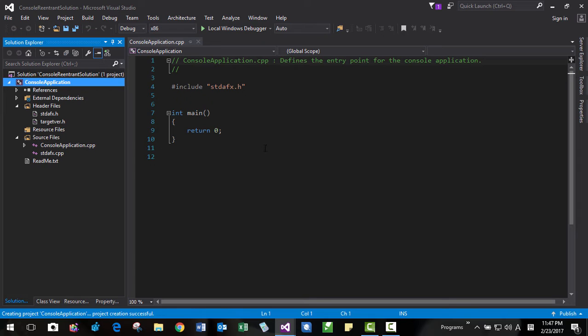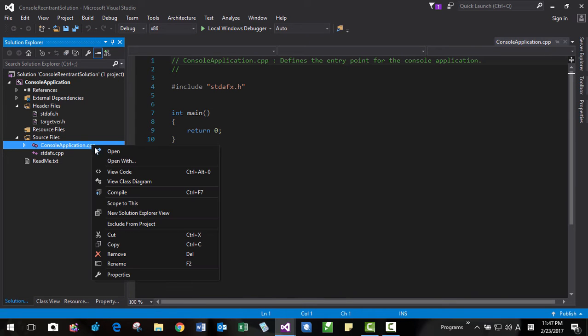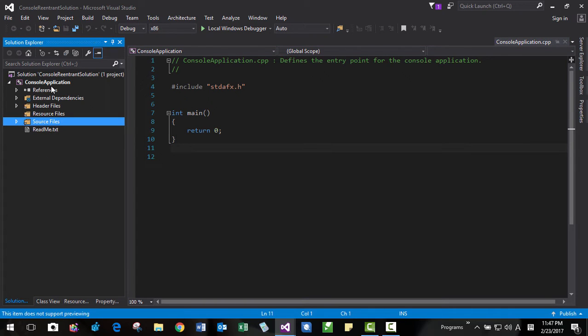Okay, so at this stage we don't need it. I will right click and delete.